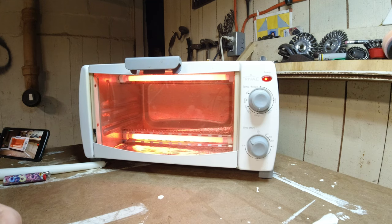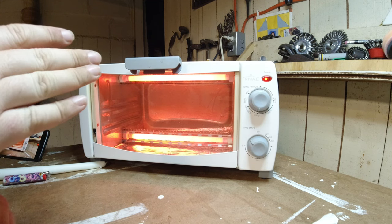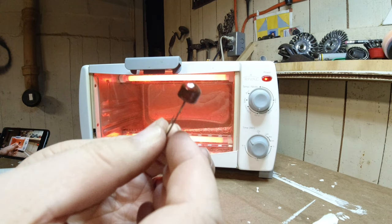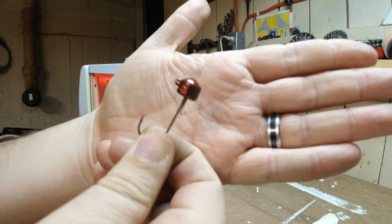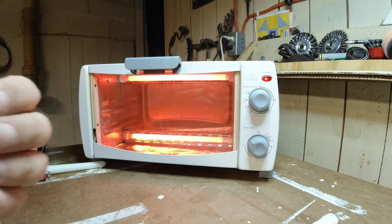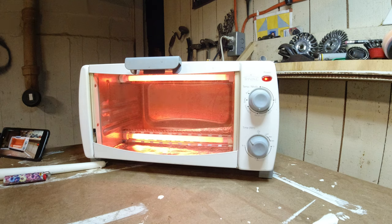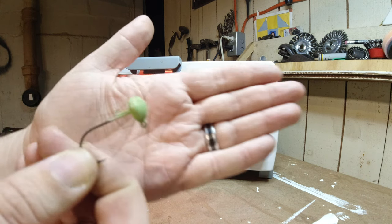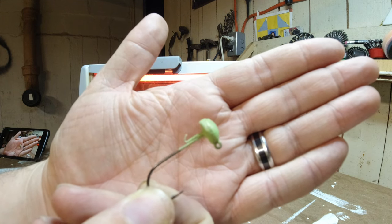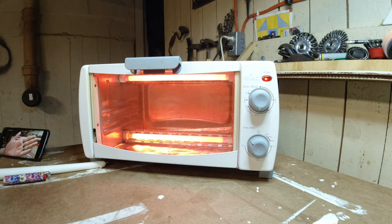I realize I just did the whole last portion in time lapse, but I've got the oven warming up here, and I've got these painted now with that watermelon red paint. Pretty excited about it. They came out pretty well. I did some experiments, and some of them I only heated up enough to where the powder would stick, like in this one, for example. Same paint, it just wasn't heated up as much.